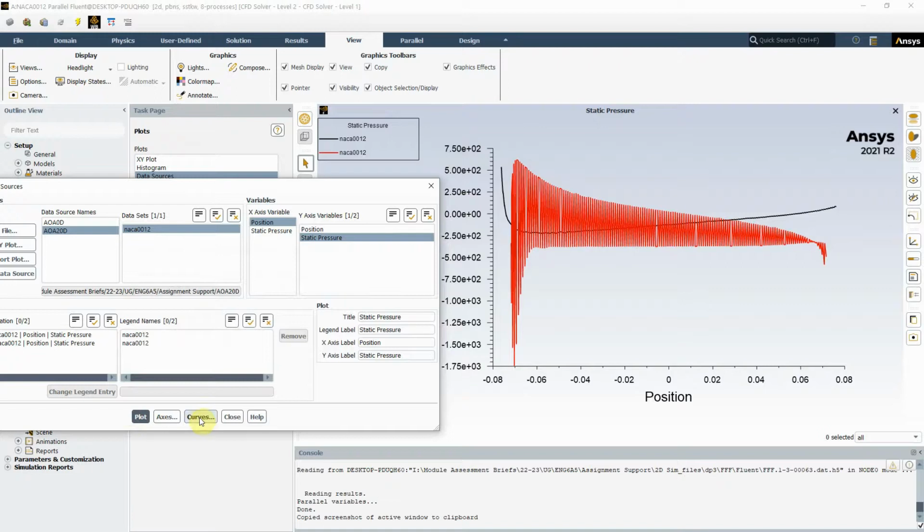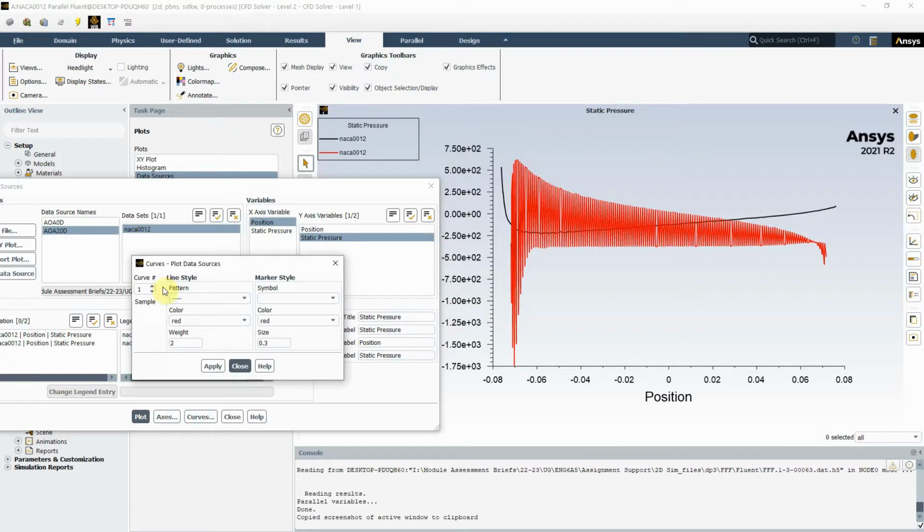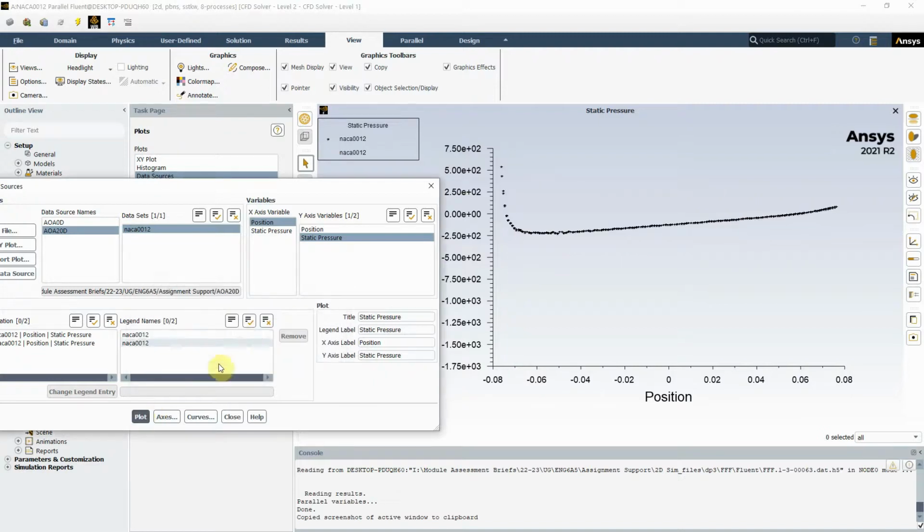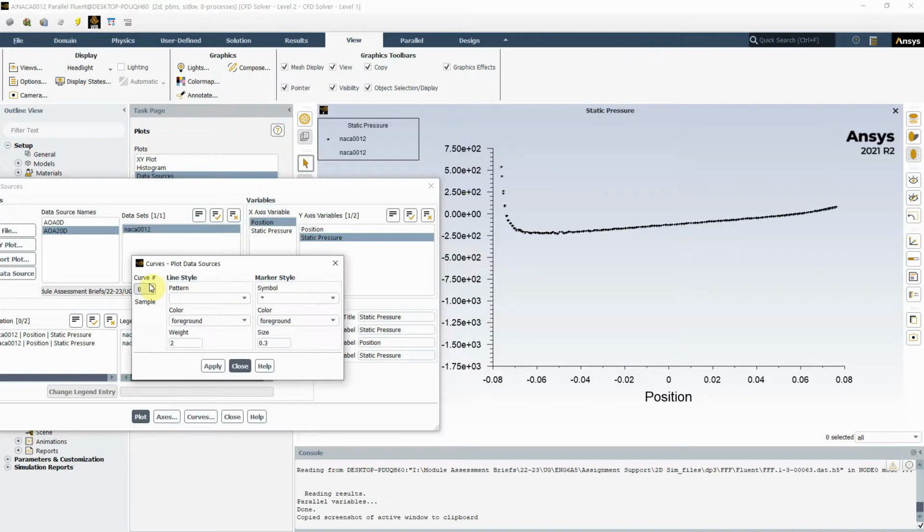So again, go to curves, maybe just go back to 0, apply, close, curves.